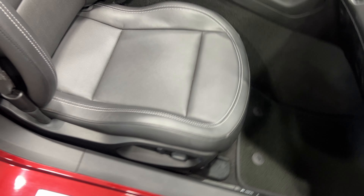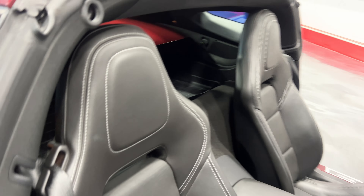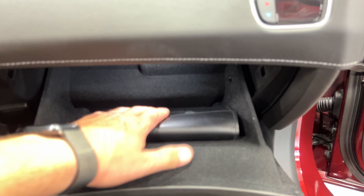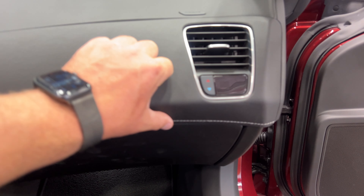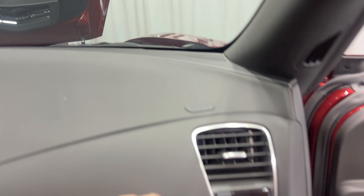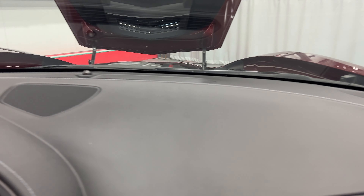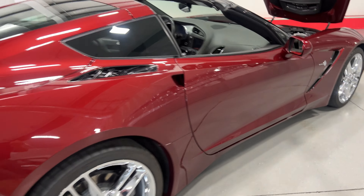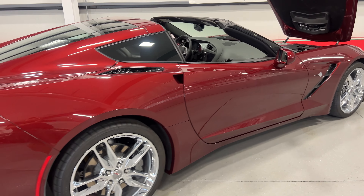Over on the passenger side we've got nice baseball stitching, power windows, power locks, electronic door release, and the Bose stereo. Here's the kick plate on the passenger side — there's a little bit of minor scuffing; we'll go ahead and polish it and make it look the best we can. The power seat has power fore/aft, up/down, and power recline. As we get in, the door frame is nice and tidy. The glove box has the books. There's temperature display and temperature control for the passenger, and baseball stitching on both the lower and upper portion of the dash.